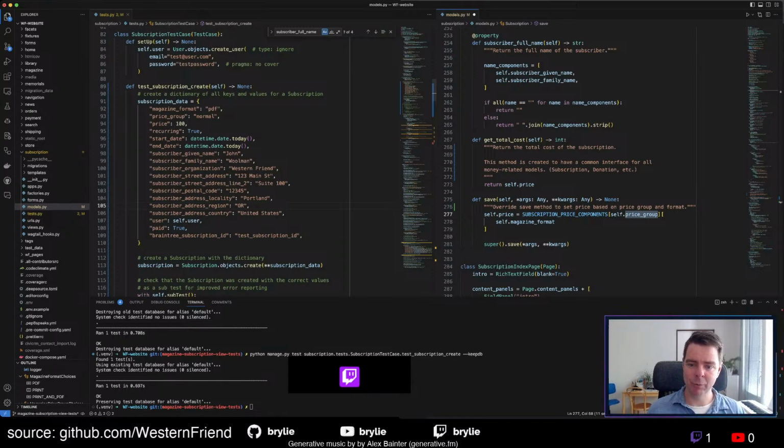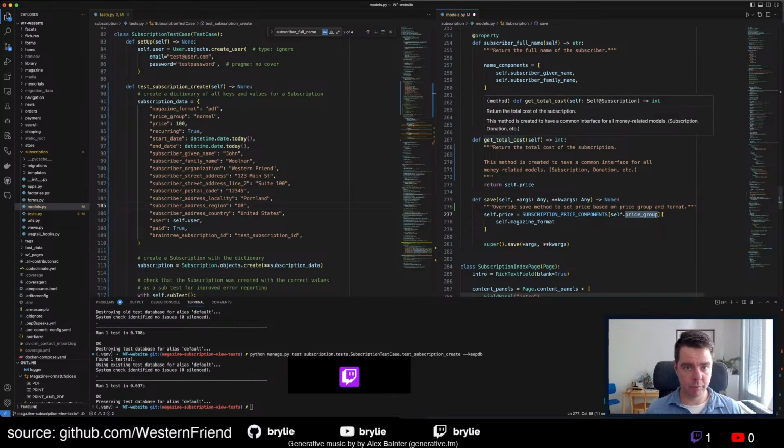So we need to sell subscriptions in order to generate some revenue to maintain the life of the Western Friend organization. But conversely, Western Friend is offering all of the materials in an archive going back to 1926 that's just publicly available for free. So that's also reflected in the code in some way.